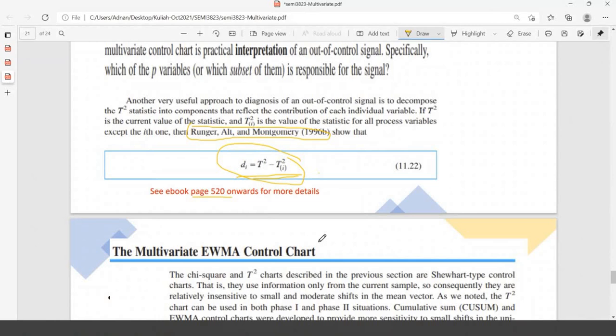Yes. For the P, is it always 2? In our example, P is equal to 2. But if you have, let's say, internal diameter, outer diameter, and at the same time thickness, then P will be 3. P depends on how many parameters you jointly monitor. I think having 2 is already complicated, and with 3 it becomes more complicated. But there is a method to solve it.